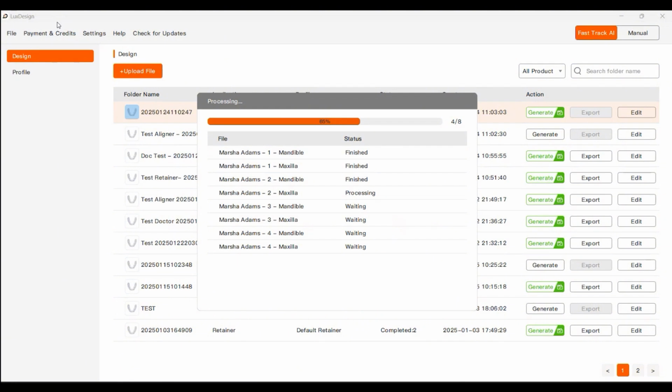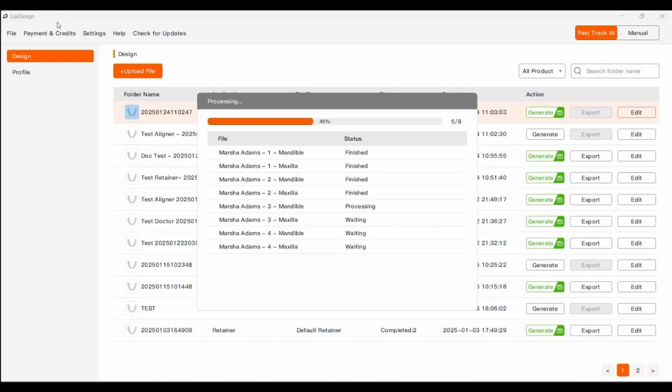that before you have a large amount of files you'd like to generate, as it can take up to 1 business day for those points to be reflected in your account. So always make sure that you're staying up to date on the amount of points that you have and you're aware of the amount of points you have. And you do that by checking that payments and credits tab.